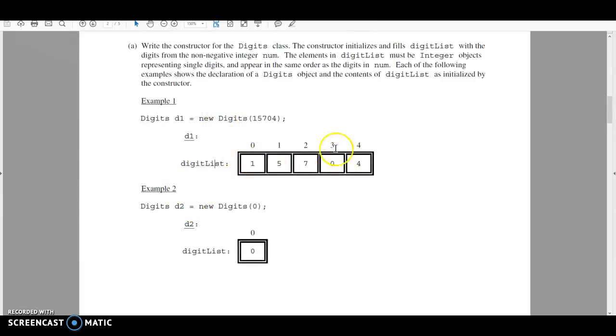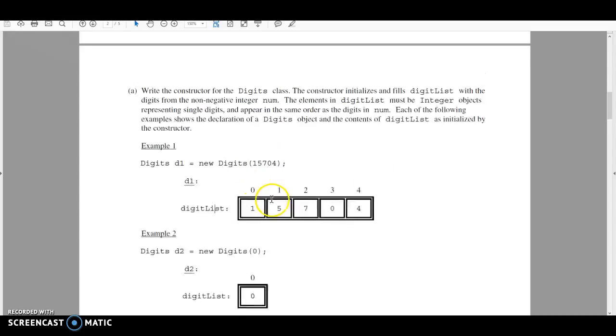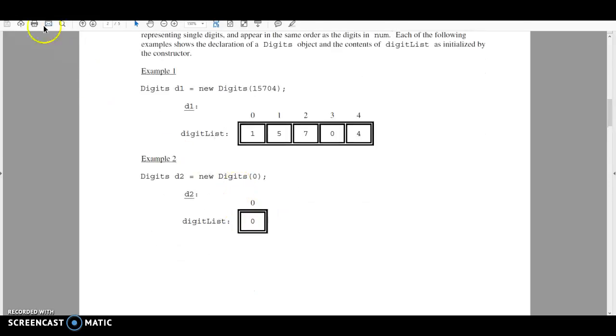So we just need to loop through and chop off each digit and add them into the number, and we want to make sure they get added in the correct order. Okay, so that's our first assignment.